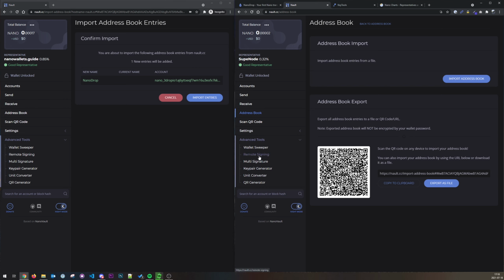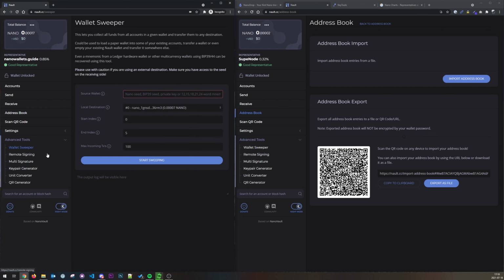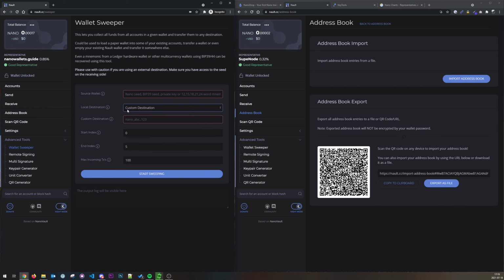And under advanced tools, we have the wallet sweeper. So that can take a Nano seed, a BIP39 seed, a private key, or a mnemonic, and sweep all the funds in that and send to a local account in our wallet or a custom destination.